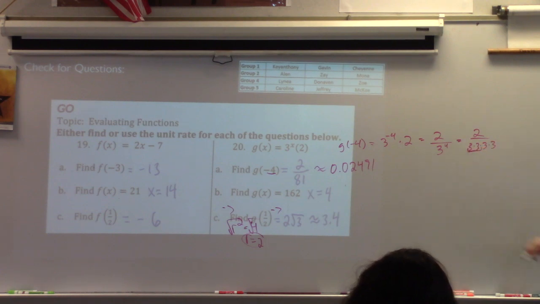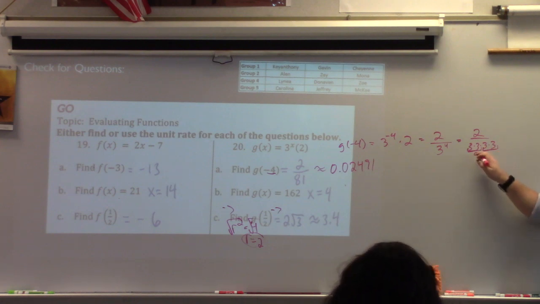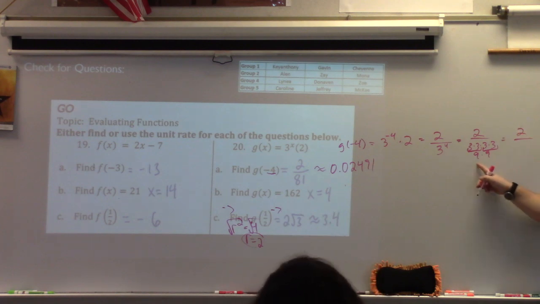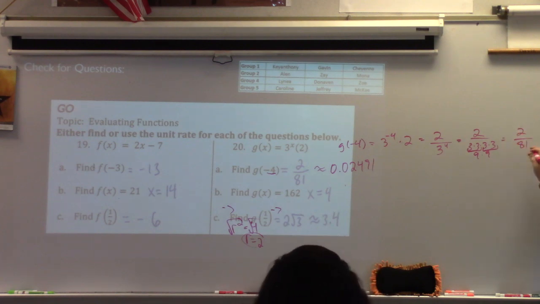What's 3 times 3? 9 times 9 is? 81. No calculators needed. But it requires paying attention to what the numbers are and thinking through. Which I know we're not used to dealing with exponents like that, but that's how we could approach it. Does that make sense, McKay? Any other questions we need to look at?